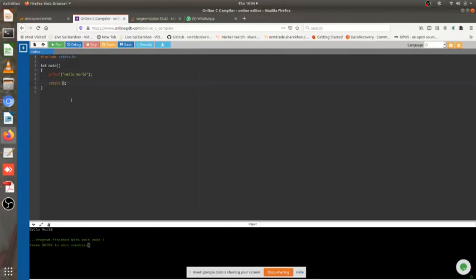Okay, generally in C programs there are two exit codes which are important. If the exit code is 0, that means there are no errors in the function that was executed just now, and if the exit code is other than 0, or 1 rather, then the program must have exited with an error. This is convention, this is not a compulsory thing.